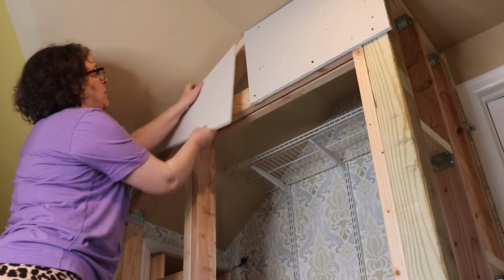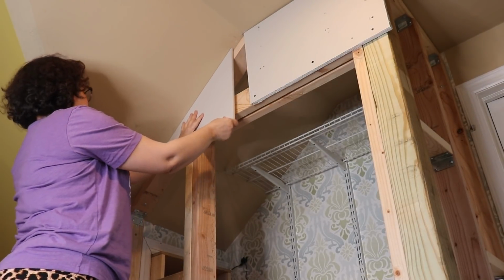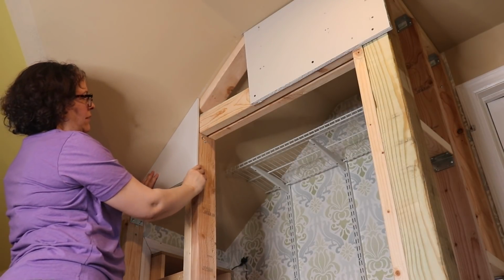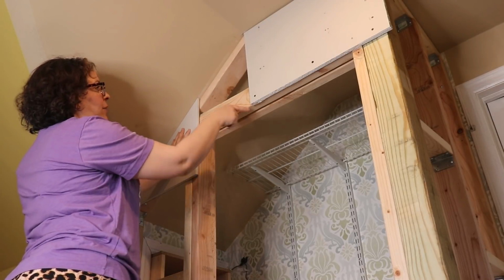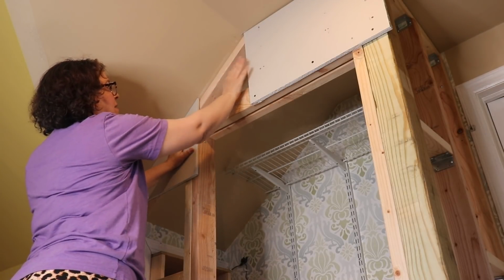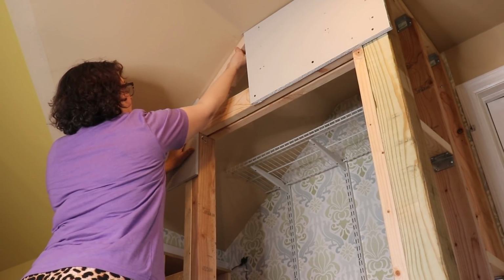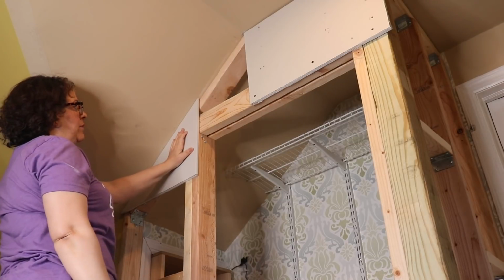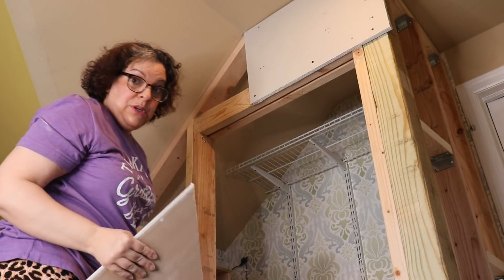So this is just weird because I just measured this one and it's a little bit off, but if I slide it this way, right here, it's perfect. So we're going to use it right here and then I'll figure out something for this part. This one needs to be pushed, but this is good. All right, so we're moving on to this and I'm going to put this one right here. So let me get the glue. I said it was going to be patchwork.